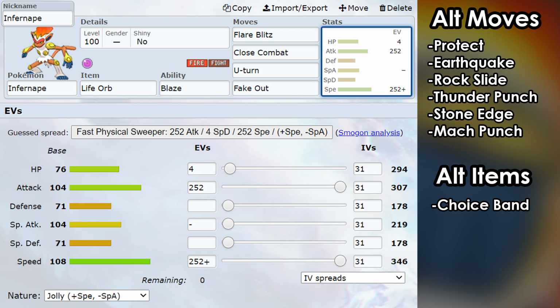So the moves we have are Flare Blitz and Close Combat. These are just 2 really strong moves. They're also just really strong STAB moves in general for this guy. They're like a must-have in my opinion. U-turn, really good for pivoting, and because of its high speed, it works very well with Infernape. And then Fake Out is also just a really good move to run. The alternative moves are Protect, Earthquake, Rock Slide, and Thunder Punch to help you with some matchups, against like water types.